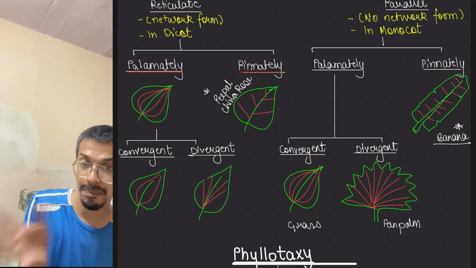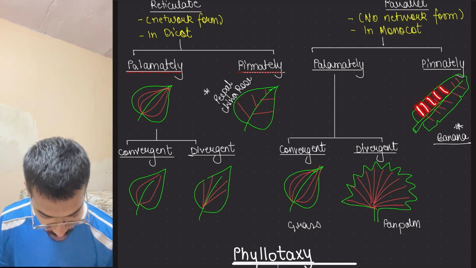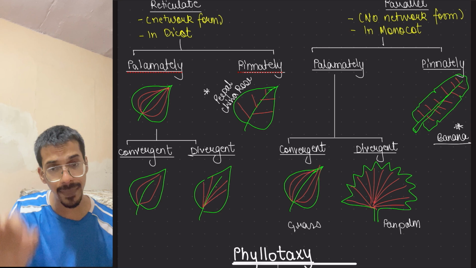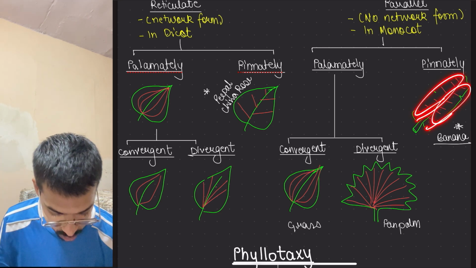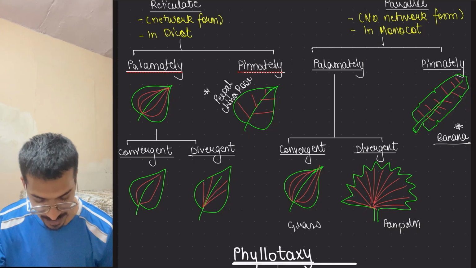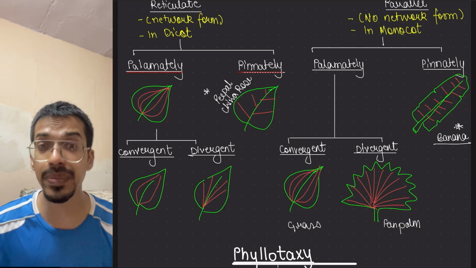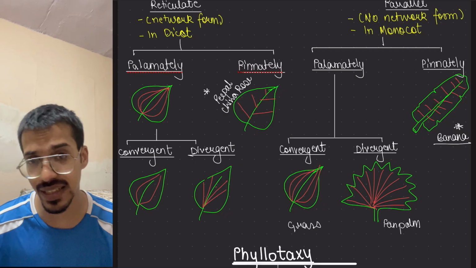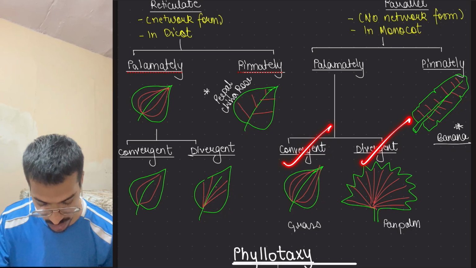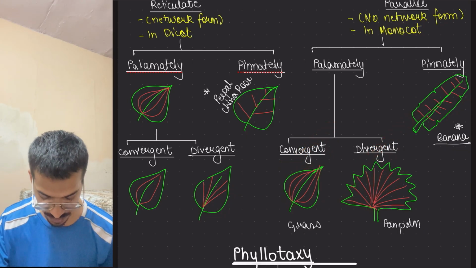Now if it is parallel, what does it mean? It goes something like this. If you see, these veins are parallel to each other, right? We are not talking about the midrib, we are talking about the veins, these veins. Okay, not the midvein. In pinnate we normally see in case of banana, you might have eaten it and you can appreciate it. You will see and let me know whether it's so or not. Okay, moving on to palmate, we have convergent or divergent. So convergent like this, divergent means like this.